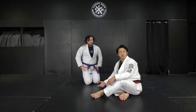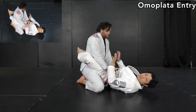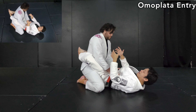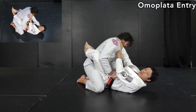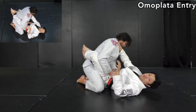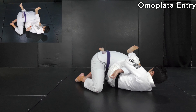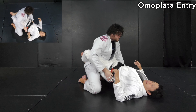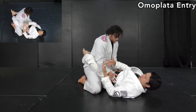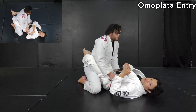...and spider guard. Today I want to show the way to set up from closed guard with action and reaction. In closed guard, the most important thing is posture control — Clark Gracie does that for sure. With the collar grip he likes, he holds here, and sometimes he sets up the omoplata straight away if he can break the posture directly.